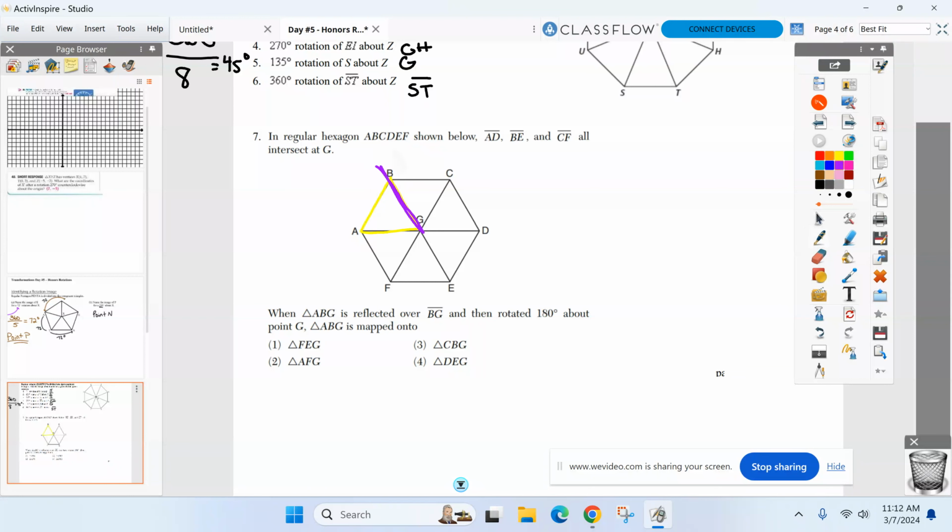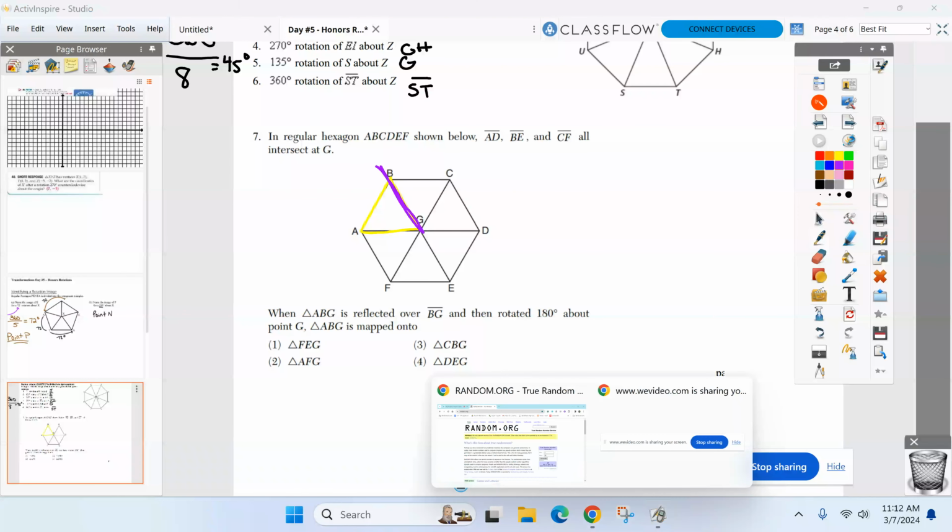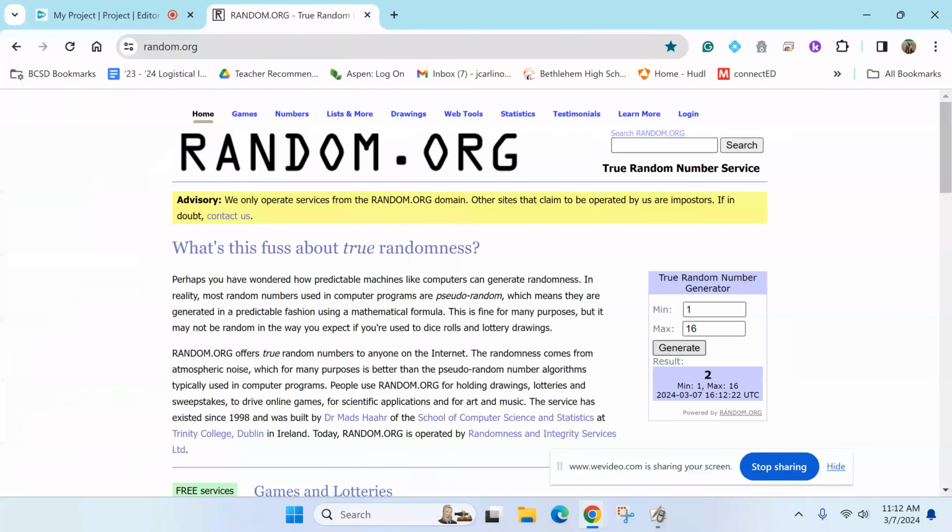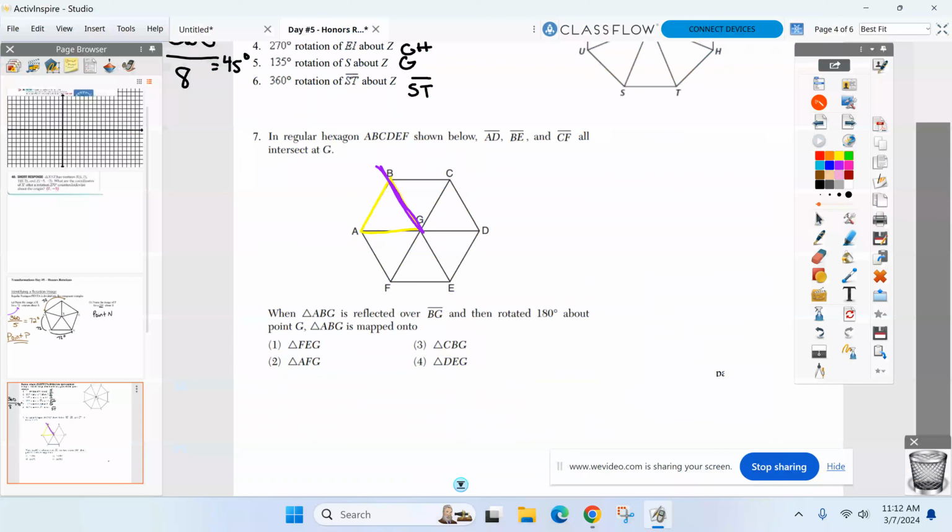What triangle am I at now? So I've taken triangle ABG, reflected over BG. Where am I now? That reflects it to which triangle? Zoe, back to you. What do you have? Oh, no. We're not there. I just want to know. I'm doing this step by step. So I'm taking ABG and I'm reflecting it over BG. And my question to you is, what triangle am I at now? It moves to which triangle in the diagram now?